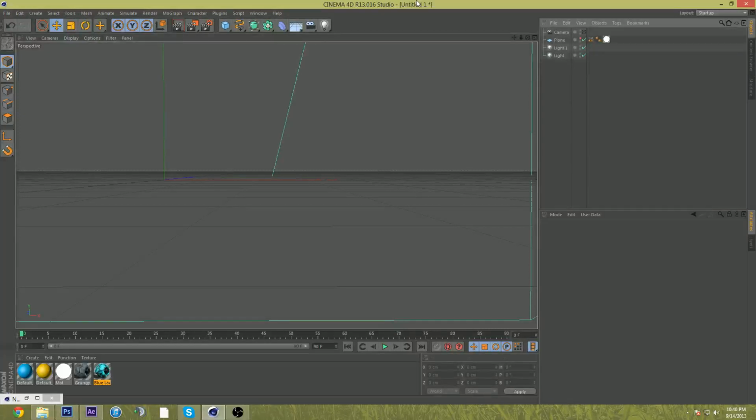Yo, this is a tutorial on how to do a new cool effect for beginners in Cinema 4D. What it is basically, I'm going to be taking a logo, and I'm going to make it look like the logo is made of rock, but the rock is breaking because there's like diamonds or crystals or whatever you want to make it inside. So let's just hop right in.